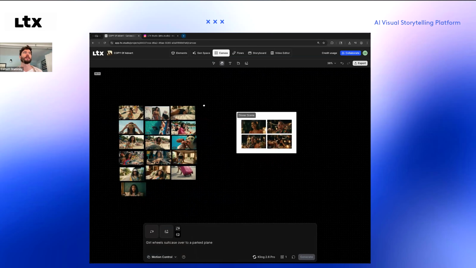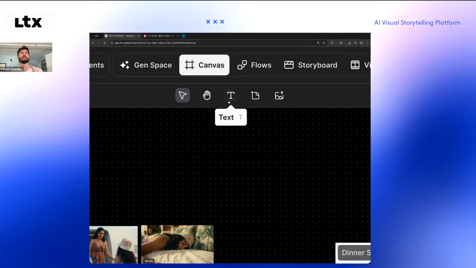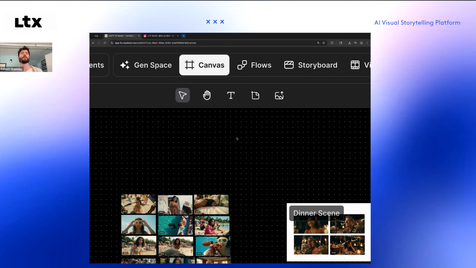There's a few shortcuts similar to any other workspace platform like Figma that let you more rapidly toggle between them. The shortcuts are listed there, like T for text, H for hand, but space also works for that one.